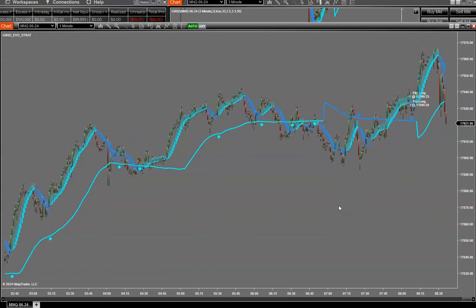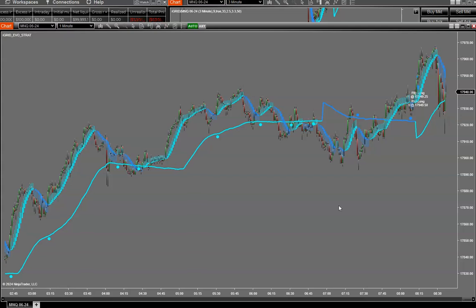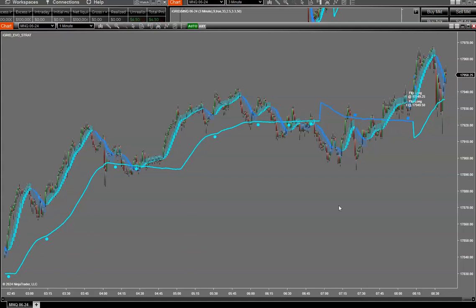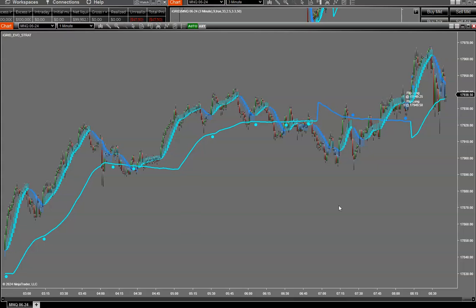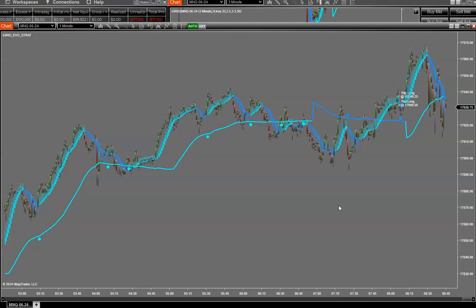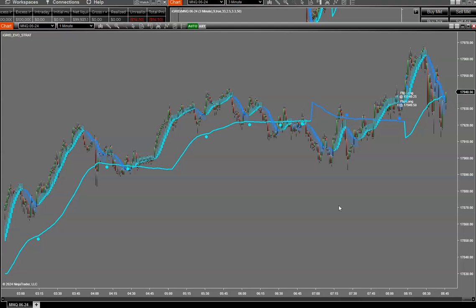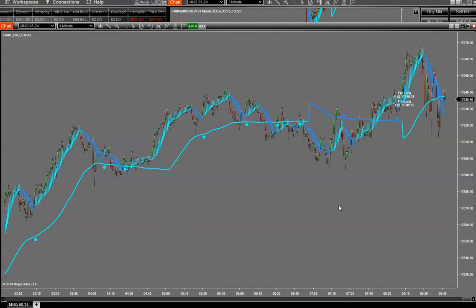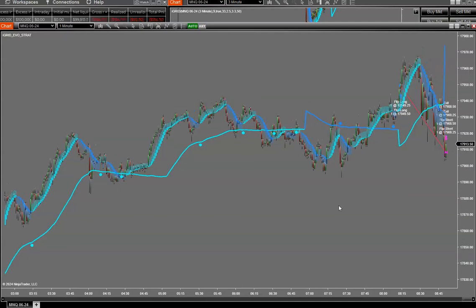Some days it'll be one trade and you'll be done. Some days you might get 2 or 3 trades till you're done. Days, if it's a narrow range day, you might get 2 or 3 or maybe 4 trades, and you end the day slightly positive or slightly negative. Okay. So there we go.